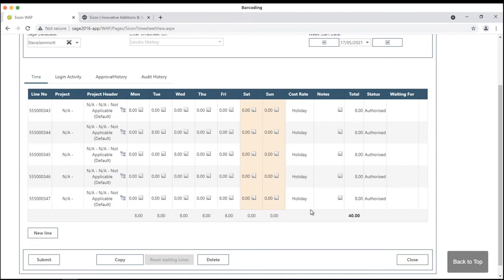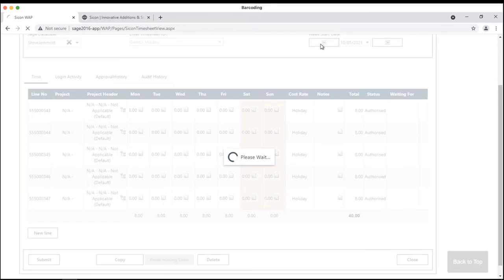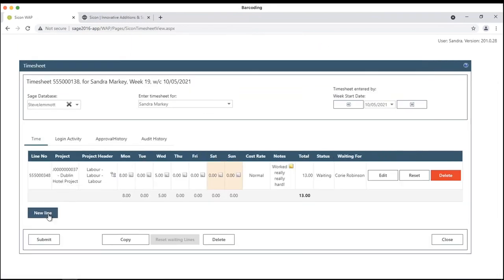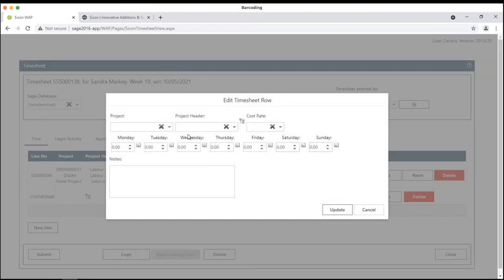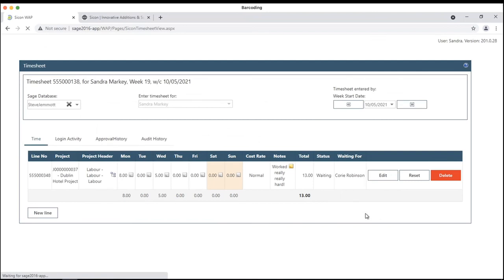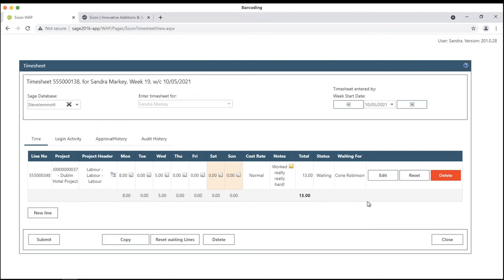Now, because I've used the holidays module and Sandra has a fully authorized holiday, it's actually populated a timesheet already, and you can have an auto submit on a Sunday. If I come into last week, perhaps we need to add a line on there. Sandra can come in, pick a project and a cost rate, because that's how it's set up. You can have hours and minutes, could be decimals, or, as mine is, somebody's changed it. Mine used to be start and end times, but actually it looks like it's hours and minutes now. And I can add some notes in to that, and I can submit that timesheet through, and it would go through for approval.